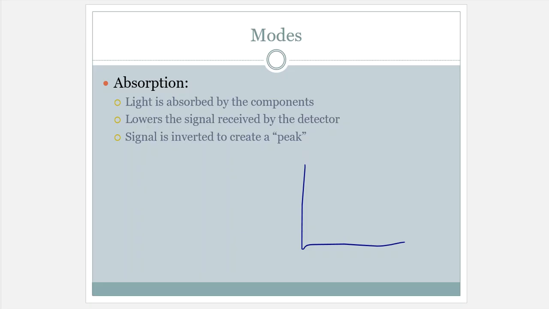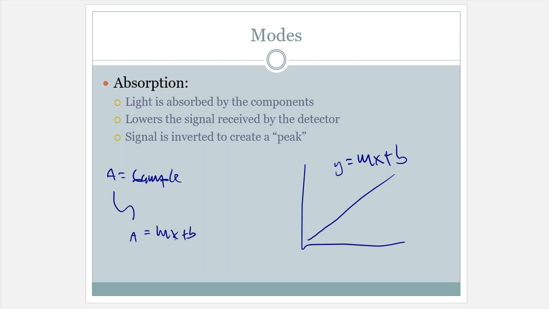So as I make my standards, my absorbance is going to go up and up and up. Just as before, I can get a y equals mx plus b. I can then take an absorbance from a sample component that I'm after. That absorbance is probably plotted in for y if they do the traditional linear regression line. So I'm going to take the absorbance, plug it in for y, and solve for x, and x will be the concentration of that component within the sample that I've run and analyzed.